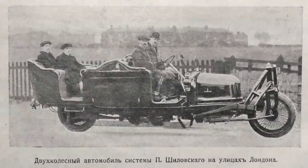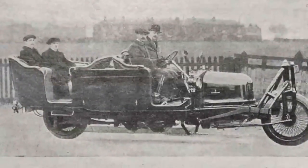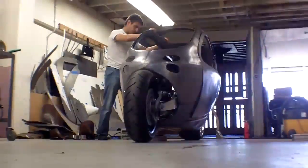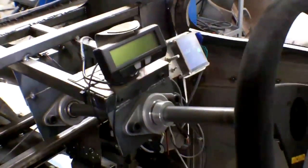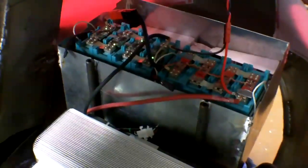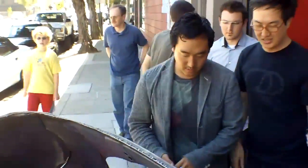So-called gyro cars are nothing new, per se, with experimental vehicles dating back at least as far as 1914. While none of those designs ever made it to production, Kim feels that modern electronics will allow the C1 to succeed where others have failed. Over the last 100 years, it was all mechanically controlled. We're the first to really take technology that's been integrated into your smartphone — that's safe and reliable — and put that into a whole new class of vehicle.